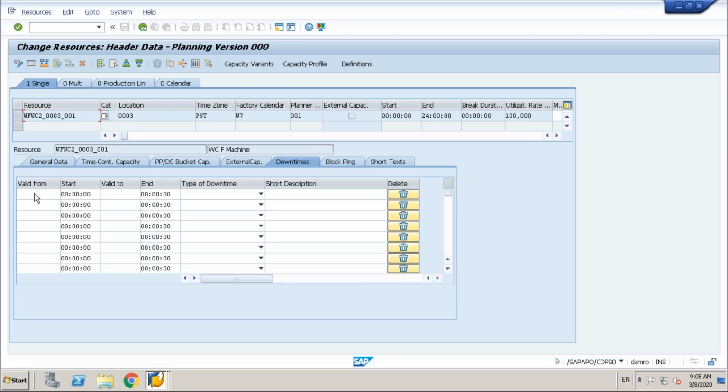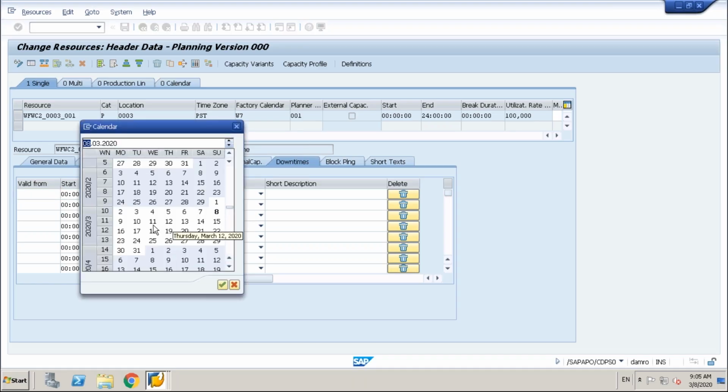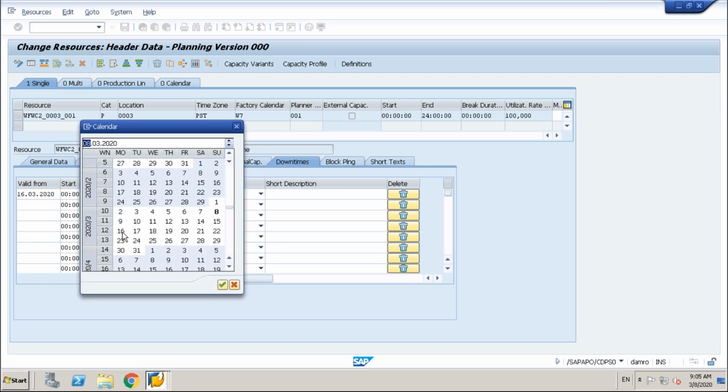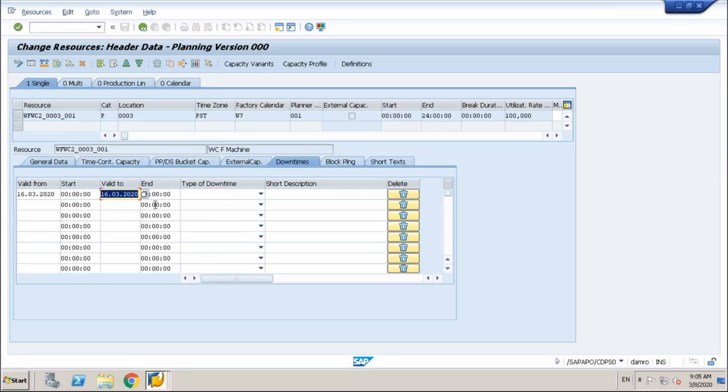Here I can say on 16th of March, to 16th of March, this one say 5 o'clock. What is this? This is a planned downtime.